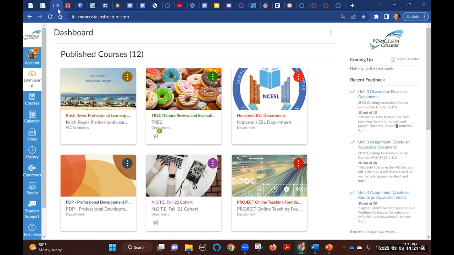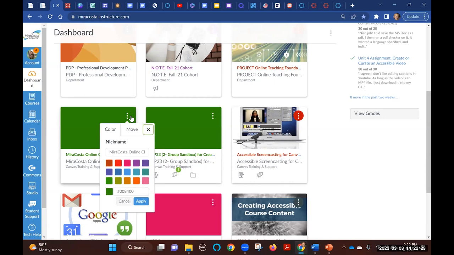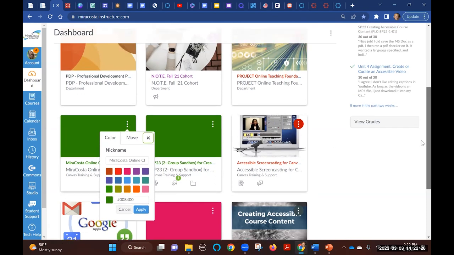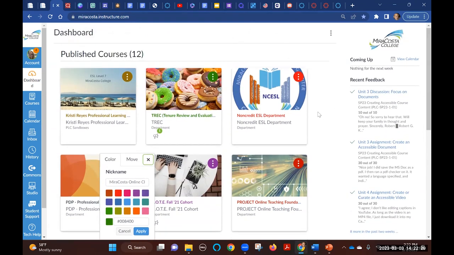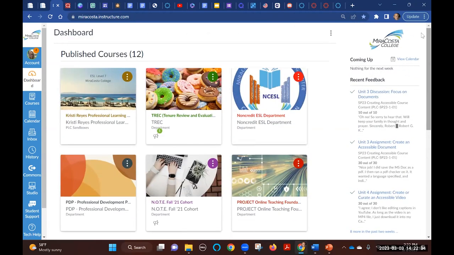And you can see I'm on some different committees and my department and things for my school. And this is just really not exciting, the plain green box. I don't know about your school. At my school, when our school sets up our course shells, it's NCESL 45, section 1350. Students have no clue what that is. So you can give a nickname by clicking there. You can change the color, but it's much better if you have some visual image, maybe repeated on your class syllabus, that students can identify your particular course with.